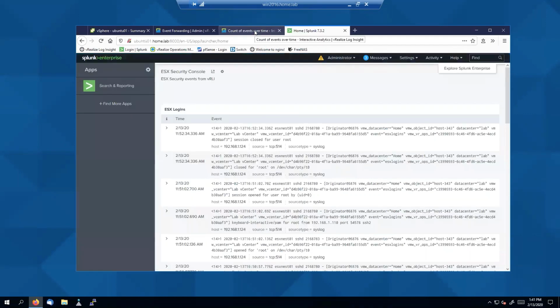Hopefully your customers and you find this useful, getting them started down the path. I know I wrote a blog on forwarding events to Splunk, kind of what we just talked about here, and I get an email probably once a month saying, oh my God, this is the most helpful thing ever, can you please talk to my customer? This is the only resource out there talking about Log Insight to Splunk. It's been my hottest hit blog, and one of the hottest topics that TAMs want to talk about when they bring me in from the tech leads to their customers, more so than anything else.